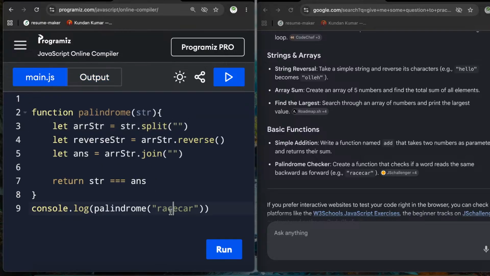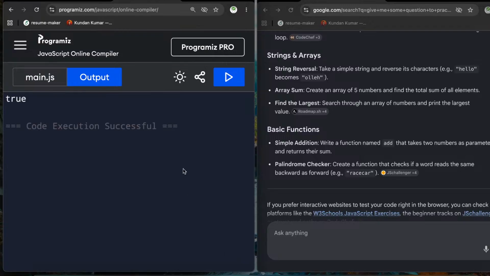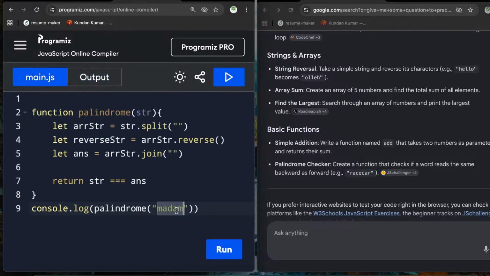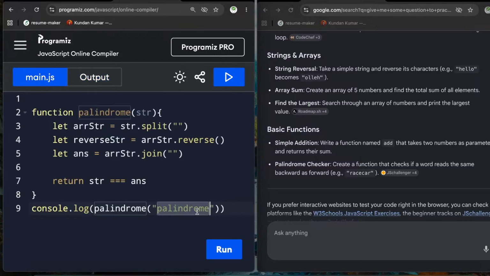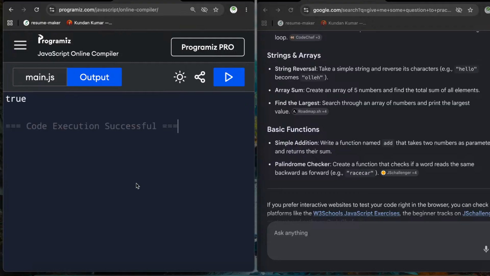If we try madam, it is also true. If we print Malayalam, it is also a palindrome. But if we take a non-palindrome word, it is false. But madam is true.